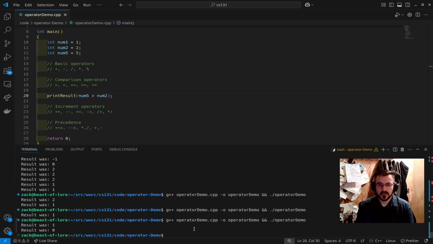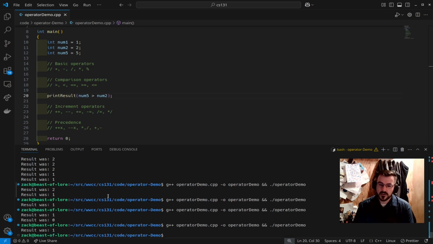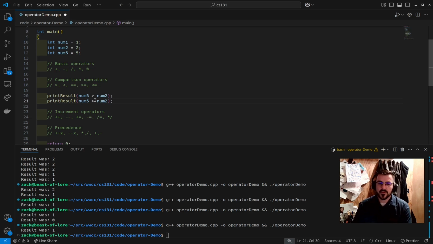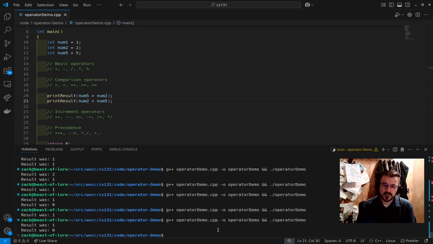Alright, what should we get here if we have 5 is greater than 2? That is true. That's a 1, right? So that's what we're expecting as a true value. So if we have this opposite, say 2 is greater than 5, which is completely not correct, what should we get? A 0, a falsy value, right? Okay, so these other operators here, we have the greater than, the less than, the equals to.